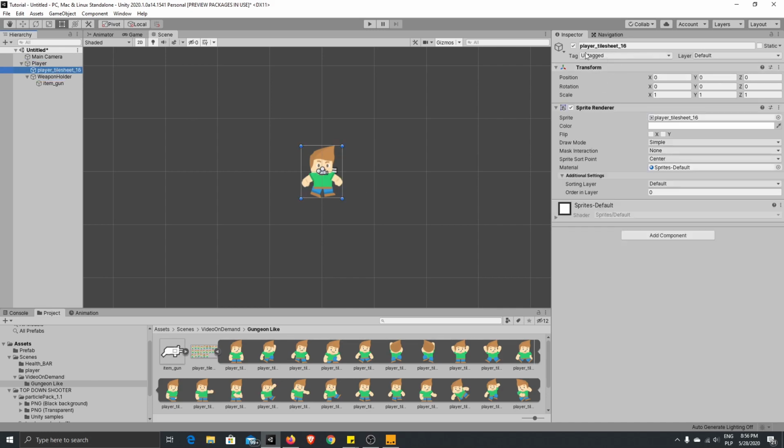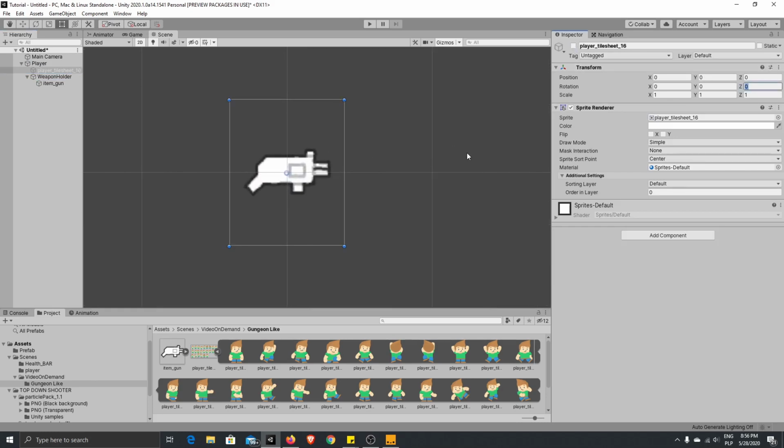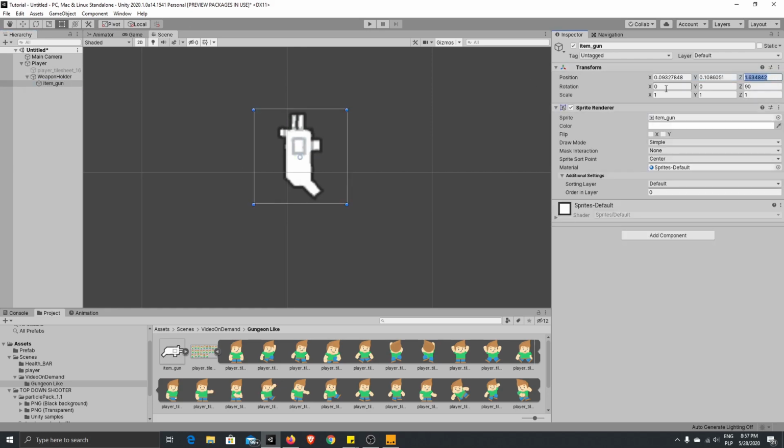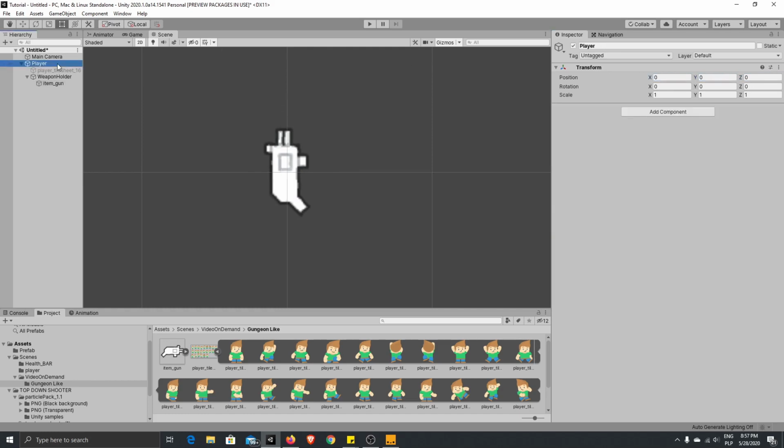Okay, so hide the player for now and rotate the weapon to point, not the player, the weapon. Let's rotate here the graphic of the weapon to point according to our transform up. Here let's reset everything, and the weapon position should also be 0. Okay, everything is 0 here. Perfect.